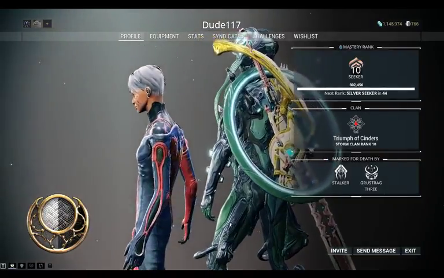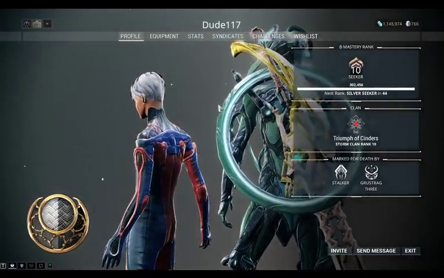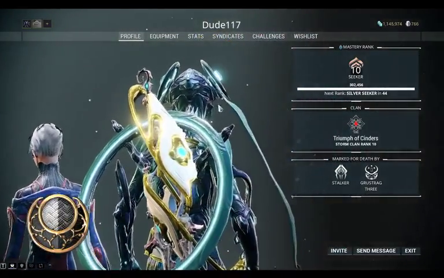Be right back. I have to pee. And my ship all fell apart.